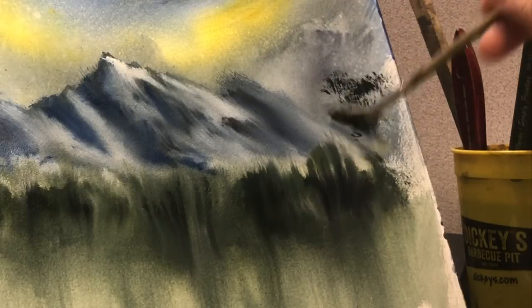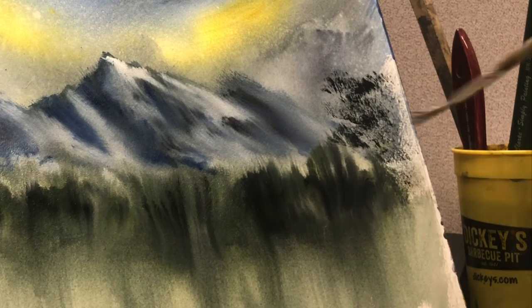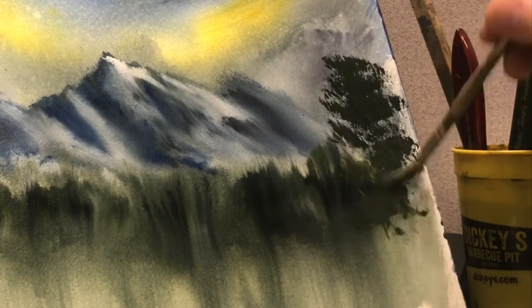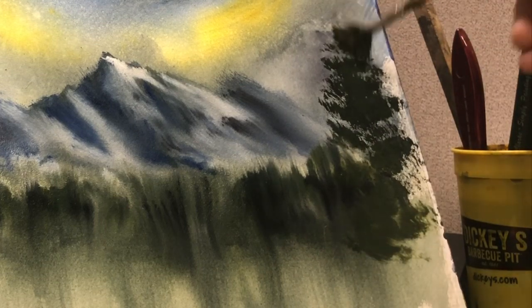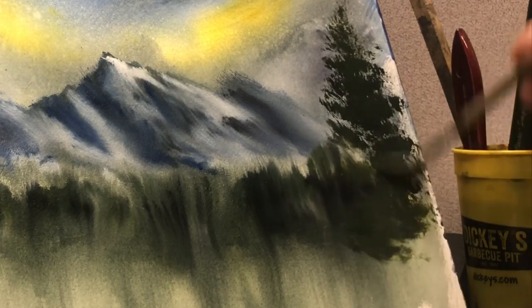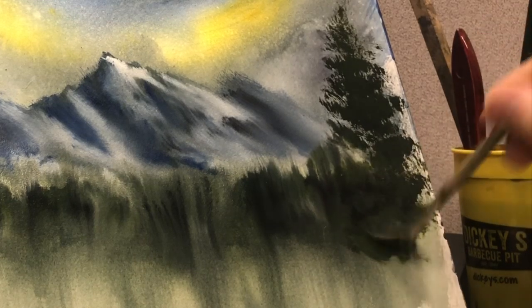So I'm going to put a nice pine tree off to the right here. We need a tree somewhere. So we're gonna do a nice pine tree. And again, with the small fan brush, still the same three colors. Those are the only three colors used here, and the white gouache. And they're core colors. And M. Graham's titanium white gouache.